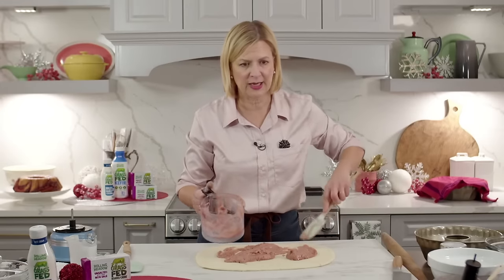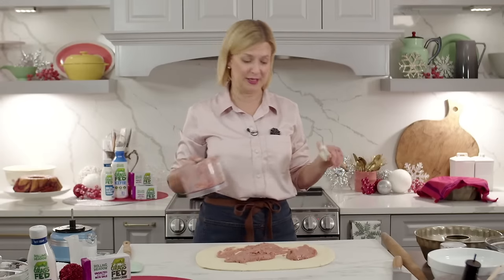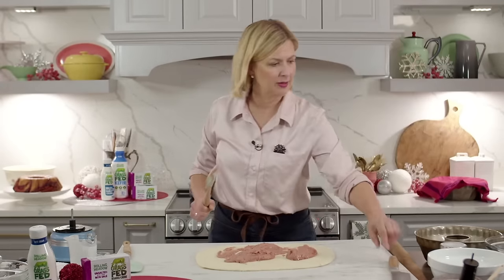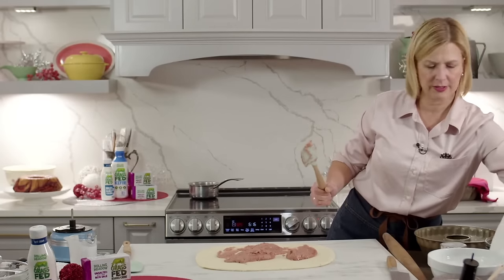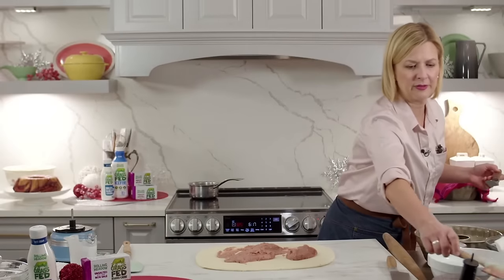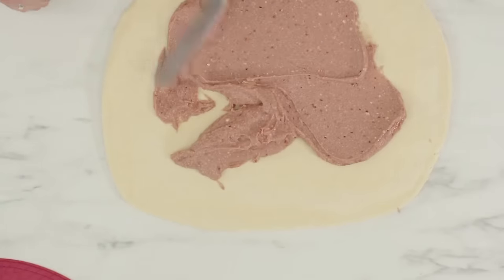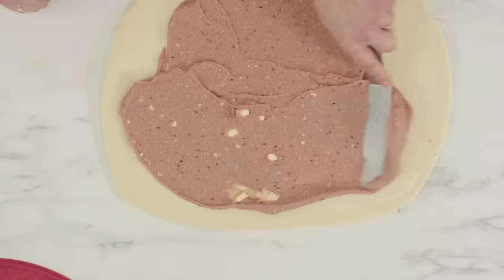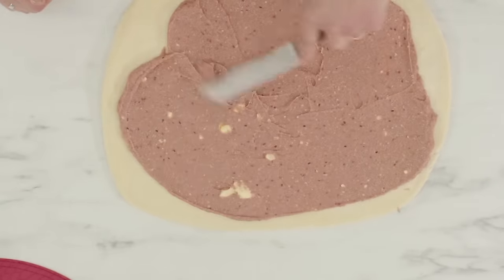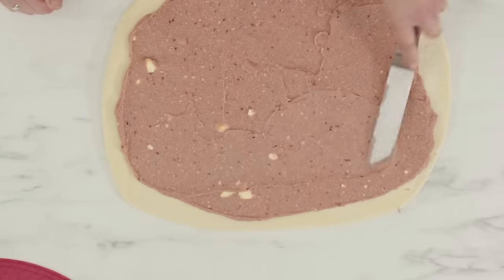If you're just joining us, I'm making a raspberry Danish wreath for the holidays. And where did my offset? There it is. Get my palette knife. Spread this in a nice even layer. Oh, thank you, Michael. Michael's taking away, in case you hear a rattle, that's him being nice enough to take away the dishes.